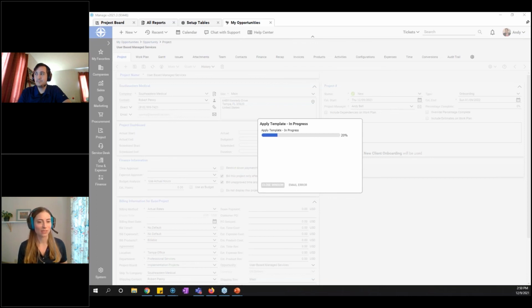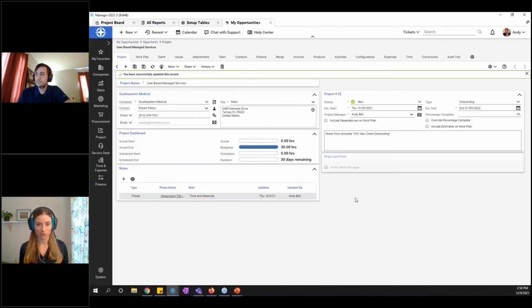For me, that usually comes down to how many resources are expected to be working on this, because the task list within the ticket is really more of a checklist. So if you have one person who's completing all those tasks and they're assigned to the ticket, they know they're responsible for completing each of those individual tasks. If you have multiple people, there could end up being confusion as to ownership over the task list in the ticket. So if there's going to be multiple resources completing different tasks, I would have them as their own ticket. It just makes it so much easier to schedule and assign accountability.